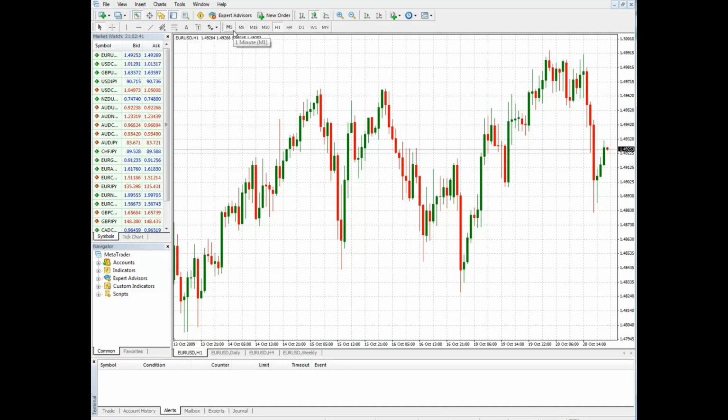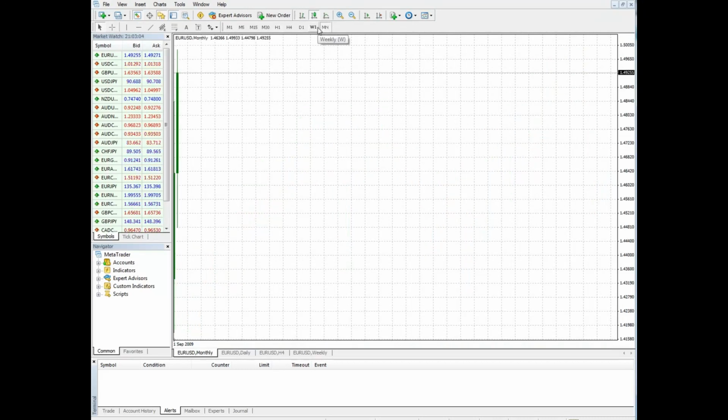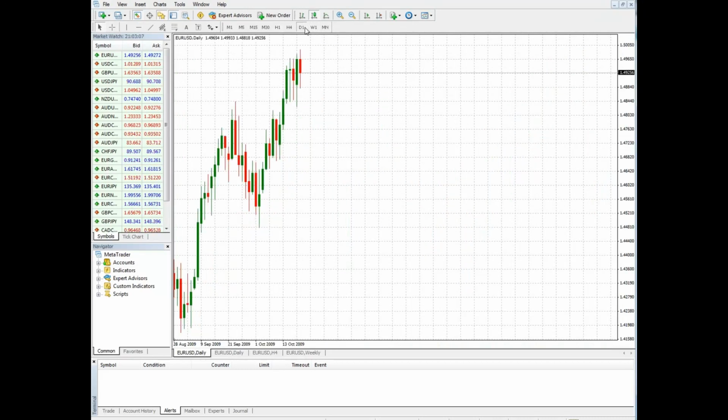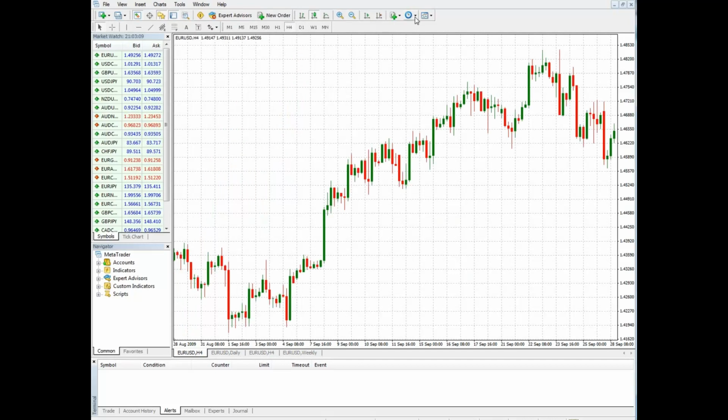Now the next toolbar is what's known as the periodicity toolbar. And you can simply refer to it as the time frame toolbar as well. So here we go. You can change the time frame of any chart simply by clicking on any of these. But you can also do it over here.